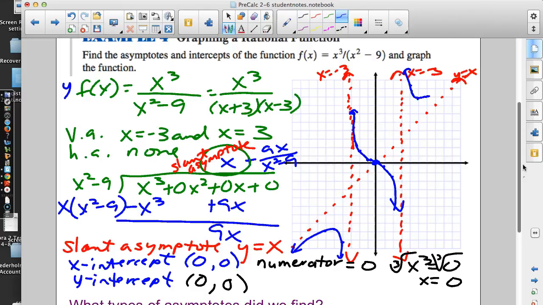The same thing, where once we figure out where that local minimum is, kind of curve back around, because we know that that slant asymptote is going to work along with the vertical asymptote to direct us for those hyperbolic branches. So when it says find the asymptotes, we're not just talking vertical and horizontal anymore. If it is possible to find a slant asymptote, you need to do that. So how do you know? When the degree of the top is greater than the degree of the bottom, do the division.